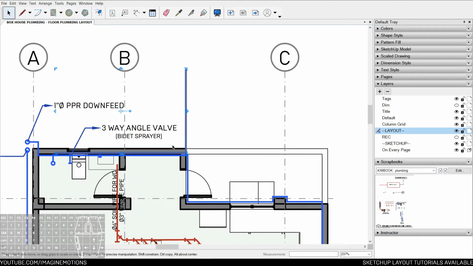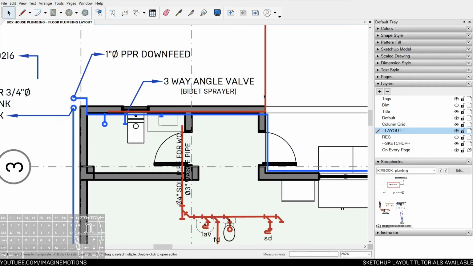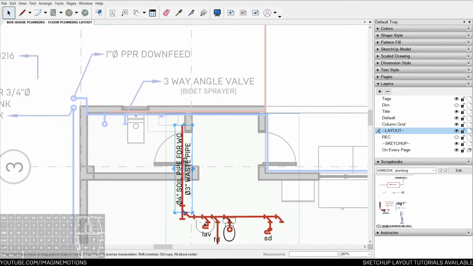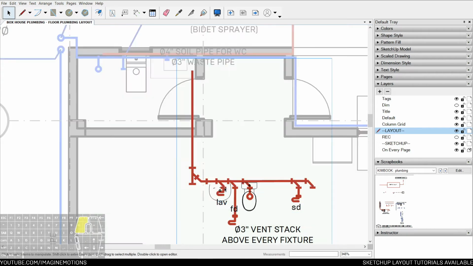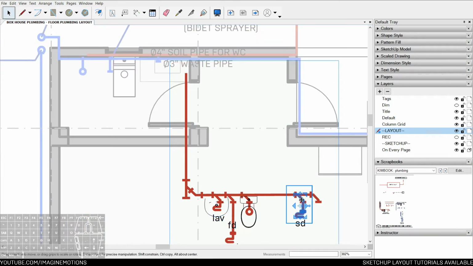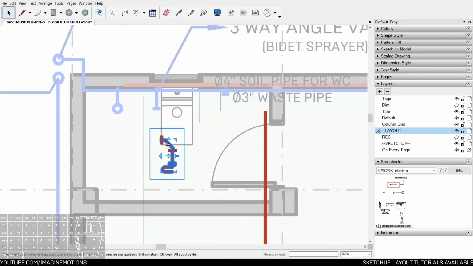Disable fill. I use the shortcut letter I instead. I can copy paste this or drag it up here like that. And then for these fittings, you can use the same from the group if you have a copy of it.